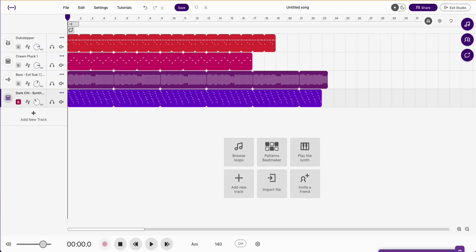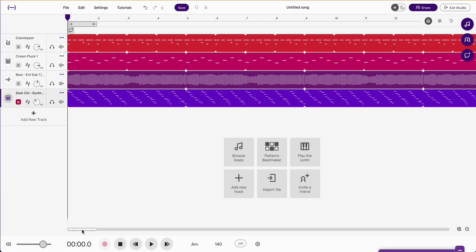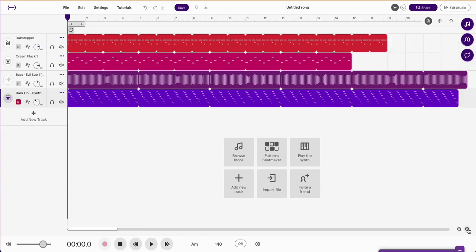In this tutorial, we're going to have a look at arranging our tracks so that it's a bit more interesting than just the same loops happening over and over again. So at the moment, I've put my loops into my track and they all just happen straight away, one after the other like this. You might notice that I zoom in and out a little bit while I'm doing these. The zoom controls are in the bottom right-hand corner and they can help you get a good look at what's going on.